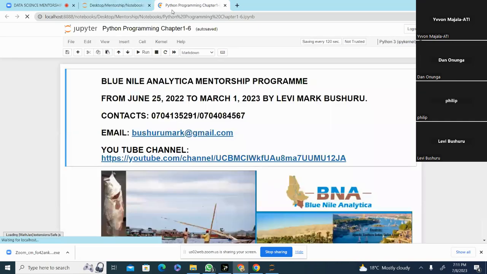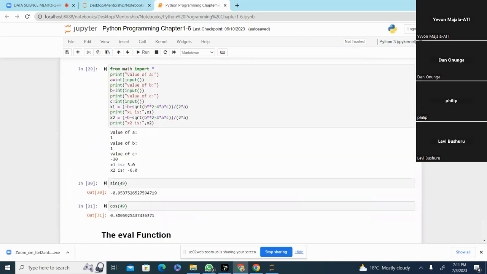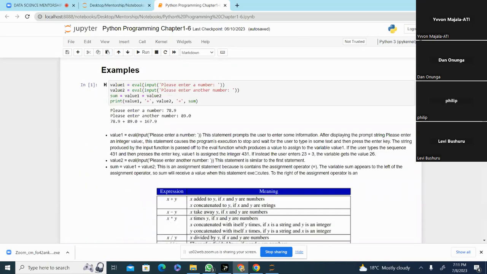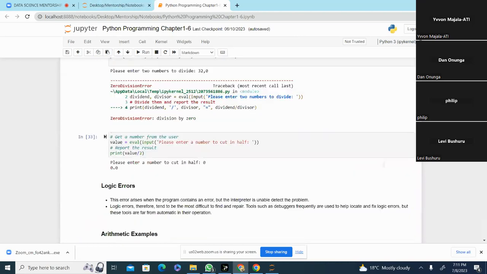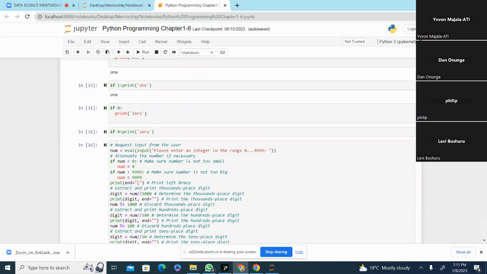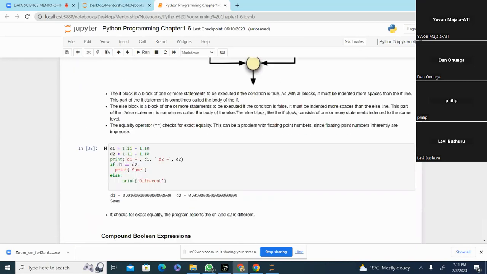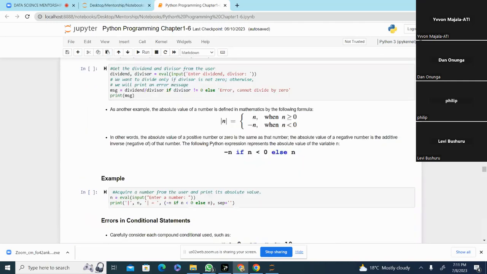Yes, it has opened. After it has opened, you want to go up to where I've directed you. That is where you want to make a program that can assign marks, grades, and comments. And it is here. You just scroll slowly. It is here.